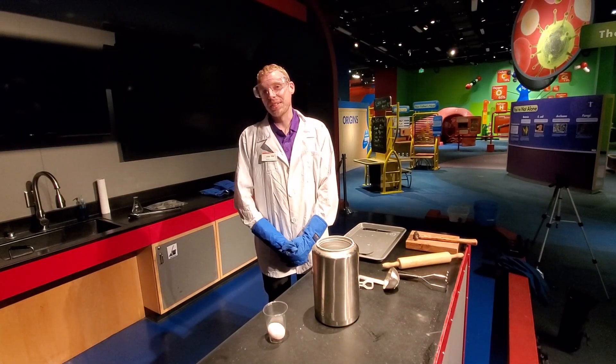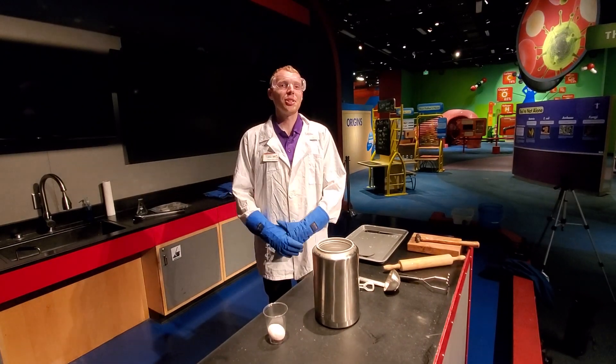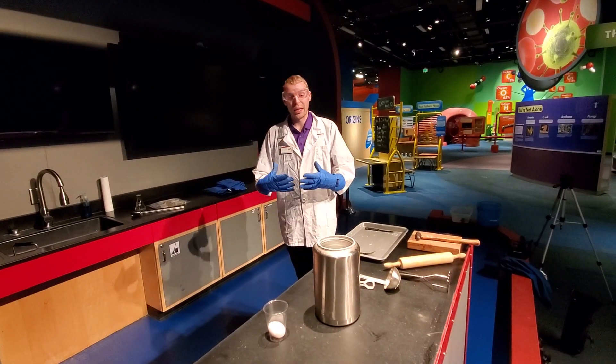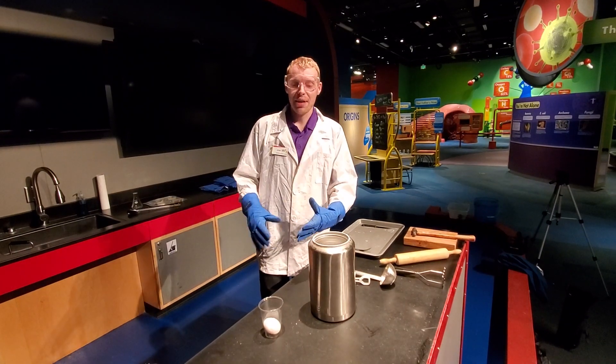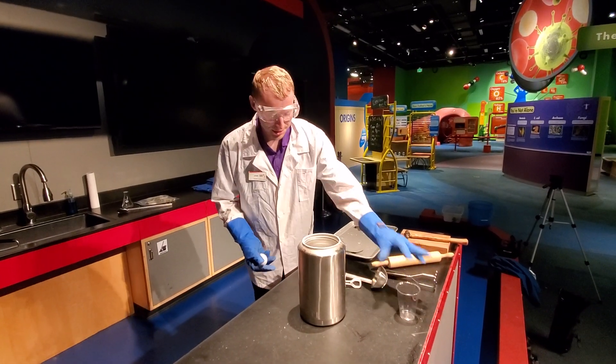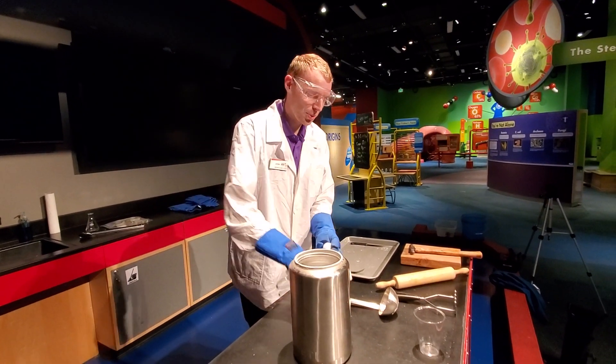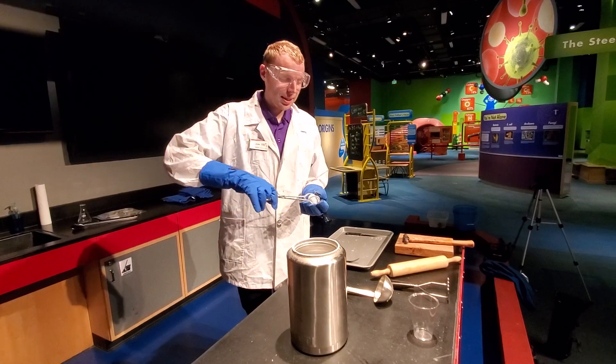But as I'm continuing to create content for the Science Center, I realized that as much as I love liquid nitrogen, I've never seen what happens when we pour organic materials — something that is living or was alive — into liquid nitrogen to explore the different properties. So I was looking around and I have an egg in my fridge, and I want to see what happens when we take an egg and put it in liquid nitrogen.